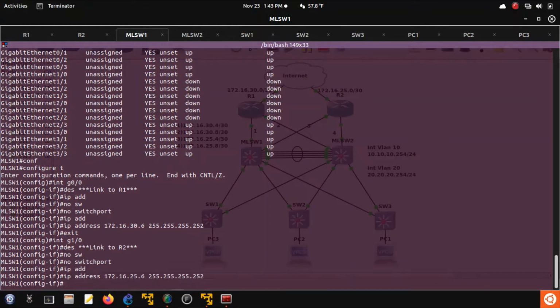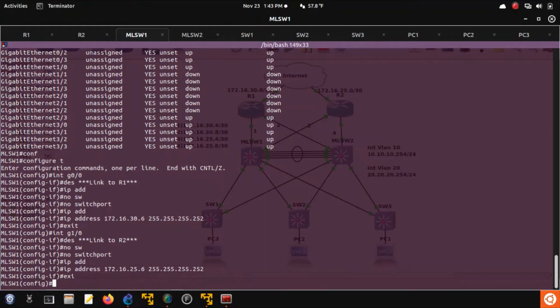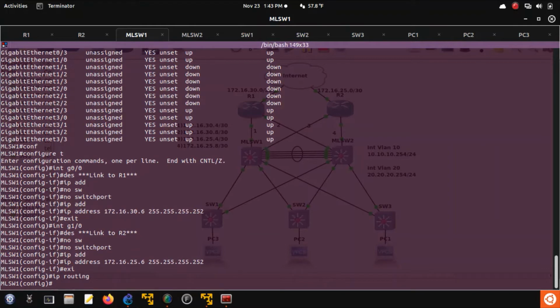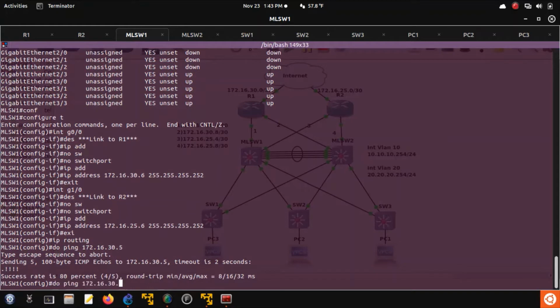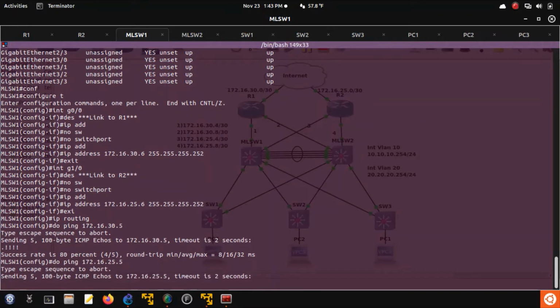Also a /30. Okay. We're going to enable IP routing by just typing ip routing. And let's make sure that we got those interfaces correct, and ping 30.5 as well as ping 25.5, which is router 2.